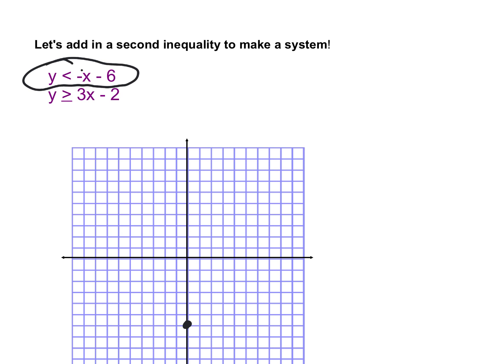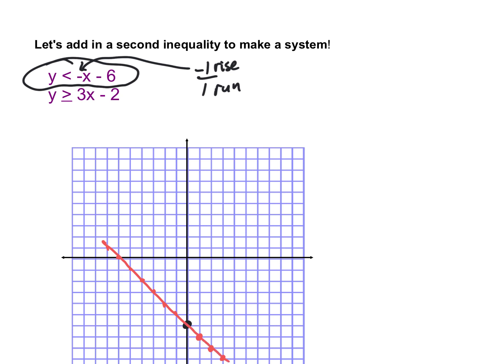Annika, this negative in front here means that I have a -1 over 1 for my slope. That's rise over run. Most people would be able to tell me that. Can you tell me where to go then from this dot here to make my next dot? Why did you go down 1? Because it's negative. Down 1 over 1, down 1 over 1, down 1 over 1. And you just follow the pattern. You don't have to be saying to yourself, up 1 over 1, up 1 over 1. I think you get the pattern there.